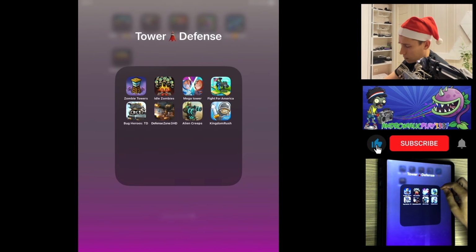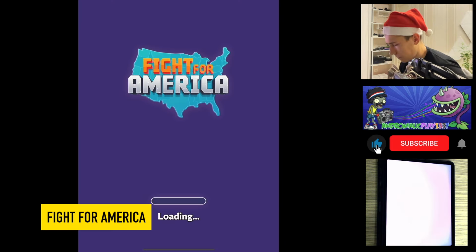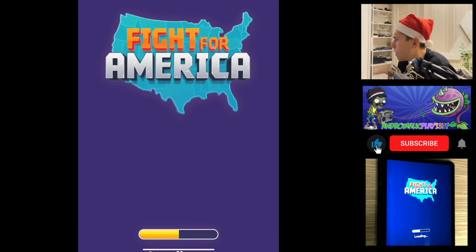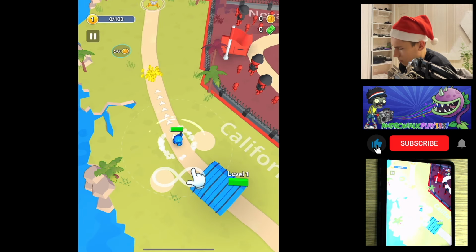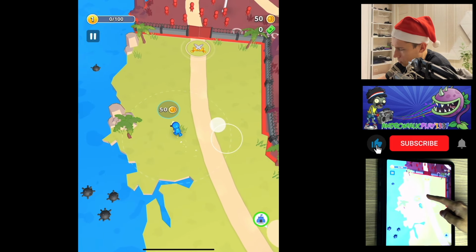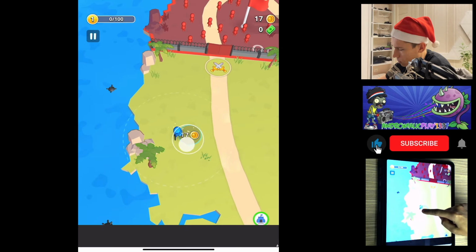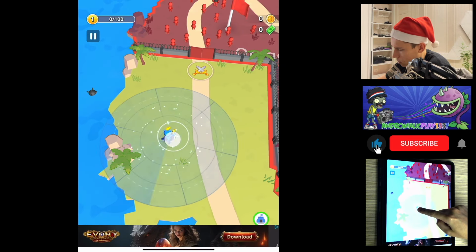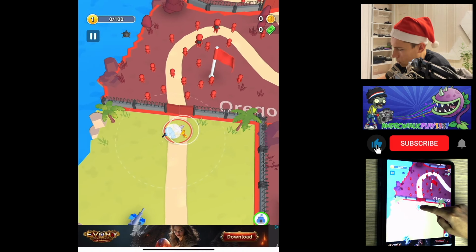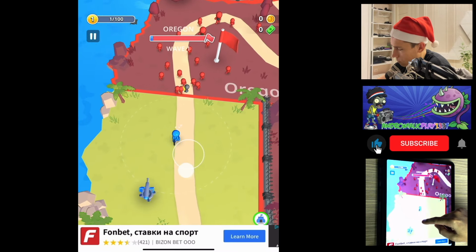Next one, Fight for America. Okay, what should I do? Collect coins. Build something. I got a turret. Here it starts. First wave, right? Let's go.